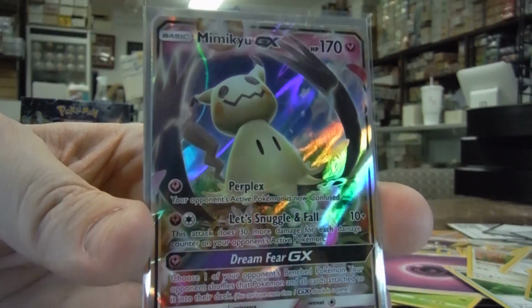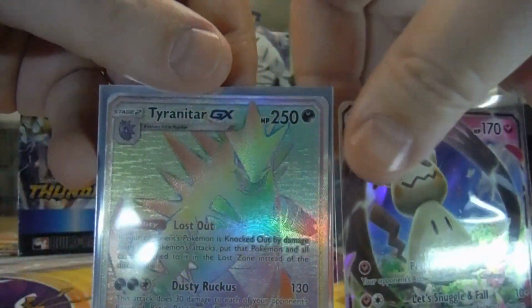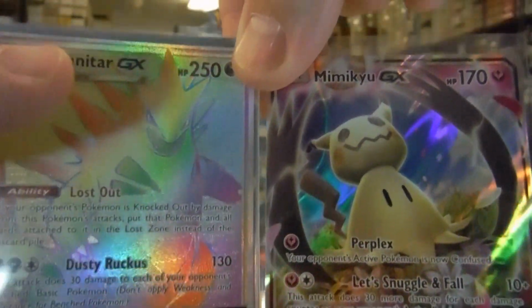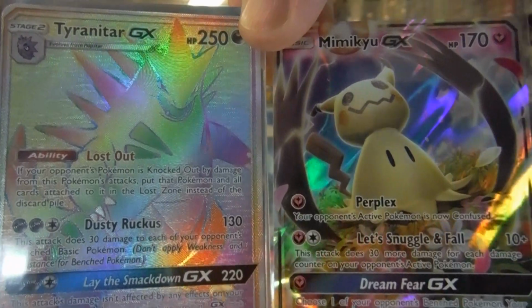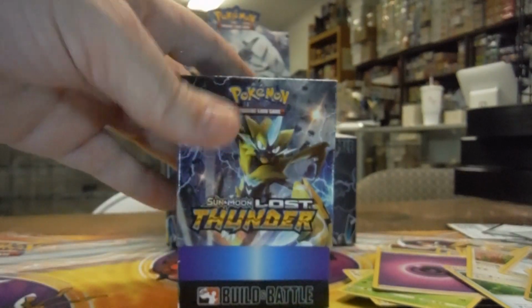Mimikyu. Wow, that one's really cool. And this one. That's actually my favorite one. Tyranitar. He kind of reminds me of a character from Aqua Teen Hunger Force, and this guy kind of looks like him. I think he's the guys that are in space. If you know who that is, put it in the comments below. Anyway, that's our recap of the pre-release Pokemon Sun and Moon Lost Thunder.